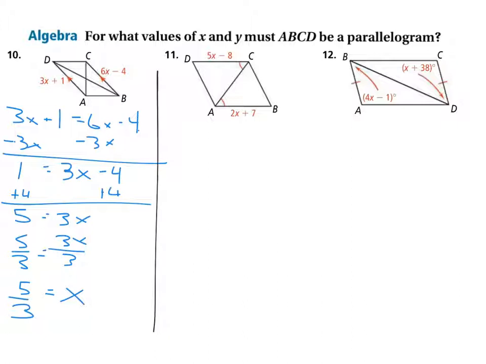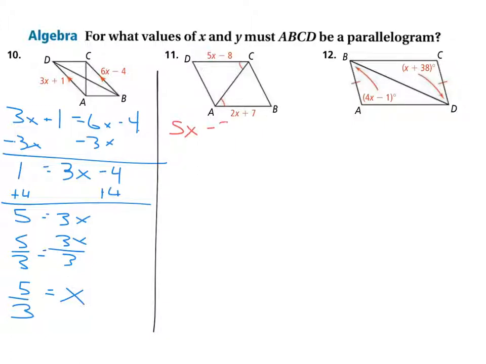Now, what are we looking at for this one? Well, we know that in order for these alternate interior angles to be congruent, they're alternate interior angles because you have two sides cut by a transversal like that. So for those angles to be congruent must mean that the sides are parallel. So we've already established that the sides are parallel. Now we need to establish that those sides also are of equal measure. That's the same rule that we're using for number 10, which is if one pair of sides is both parallel and congruent, then we know that we're dealing with a parallelogram.